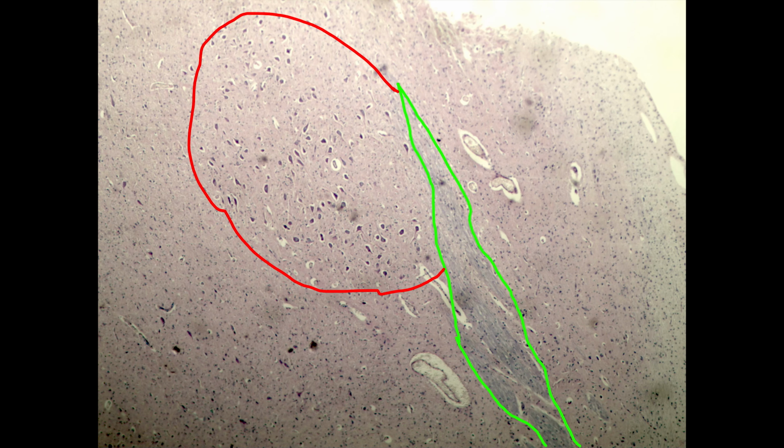And so here we can see this nice circumscribed area of big neuron bodies. That is the trigeminal motor nucleus. If you look at these slides yourself, you'll find that sometimes these trigeminal nerve fibers, which look sort of bluish here, go in and out of the slice, in and out of the page, or in and out of the screen, waving up and down as they go back. But if you just trust and keep following their directionality, you'll ultimately arrive near the posterior side of the pons and find this nice little obvious area of these big neuron bodies. So it's not too hard to find this trigeminal motor nucleus.